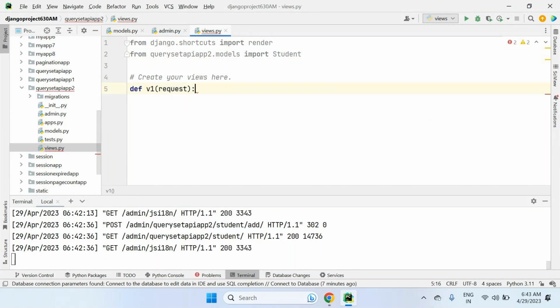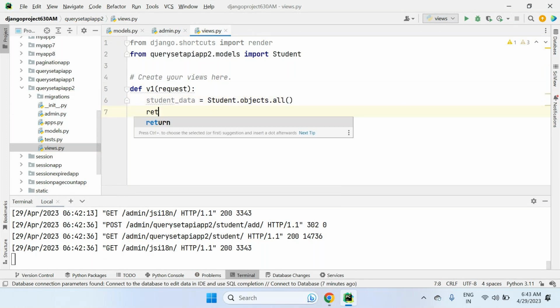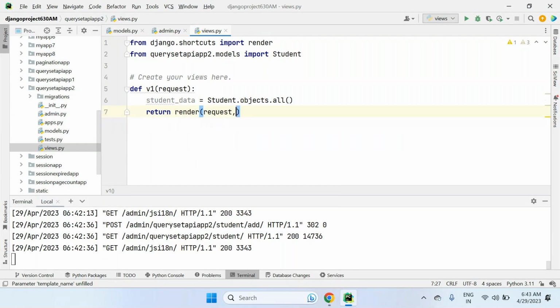In this, I take the data: student data equals model name Student.objects.all(). Then I need to return render with the current request and student data.html, and I'm sending that context here, student_data colon student data only.